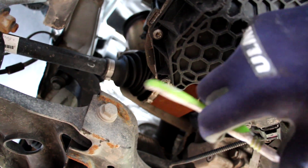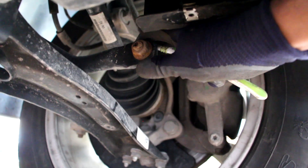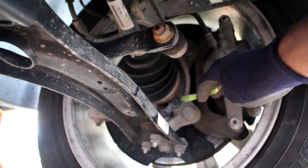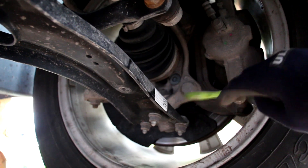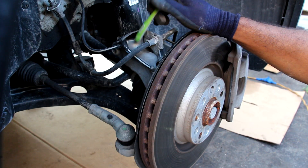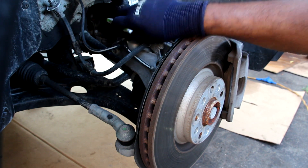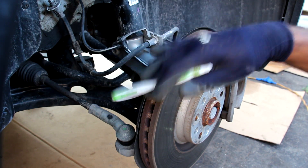On the driver's side we might have enough clearance with the oil pan though. Looking underneath the front suspension we've got the sway bar at the back and an aluminum knuckle. Inside here you can see bolted-on bearings and a bolted-on ball joint, so these are going to be pretty easy to replace without a press when they wear out. I'm actually pretty impressed that at this price point they're still including a lot of aluminum in the suspension, including the steering knuckle, the sway bar link, and the outer tie rod. Some other SUVs are still using an all-steel design.